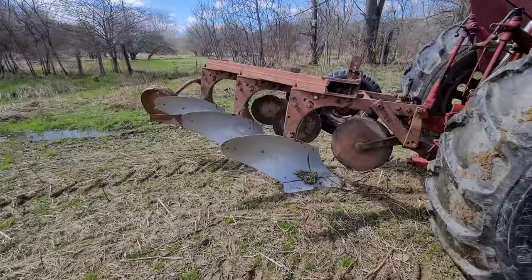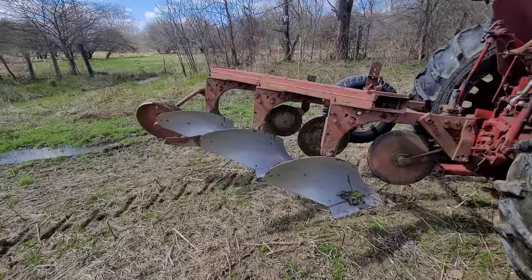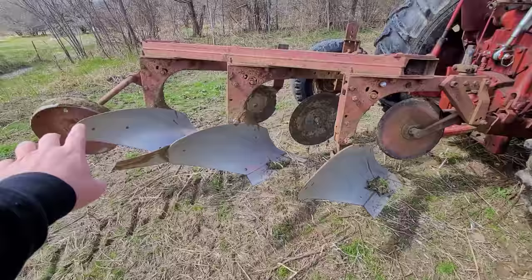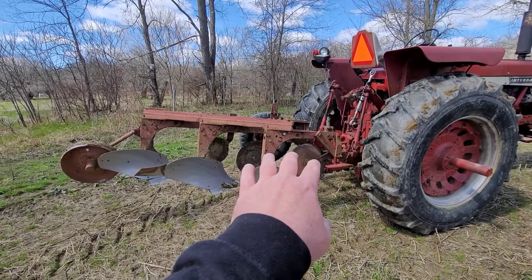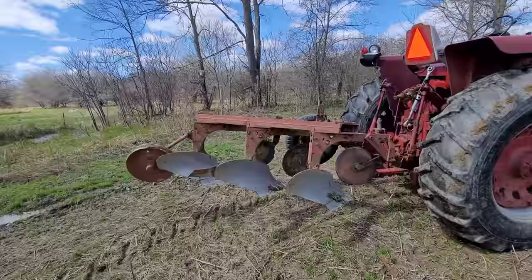Now, there's nothing special about these. I mean, it doesn't have the trash boards, cover boards, or anything like that. It's missing this on here, and it doesn't matter to me really, because I'm steering away from a three bottom. I got my eye set on a four bottom fast hitch. And something else I don't want to mention because somebody else might jump on it before I get to talk to the old feller.